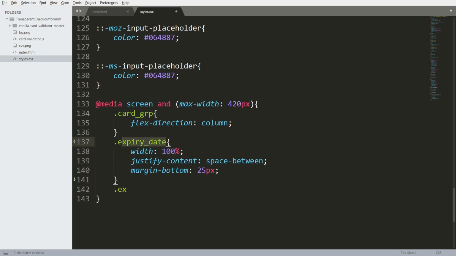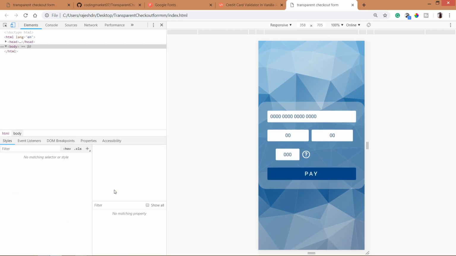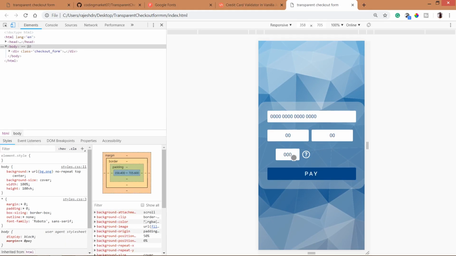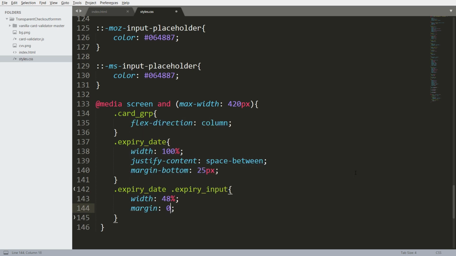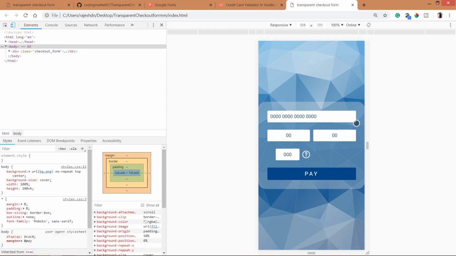Now set its input fields' width value to 48%, width 48%. And here we have a margin right, so let's make its margin 0. See here, now it's occupied fully.